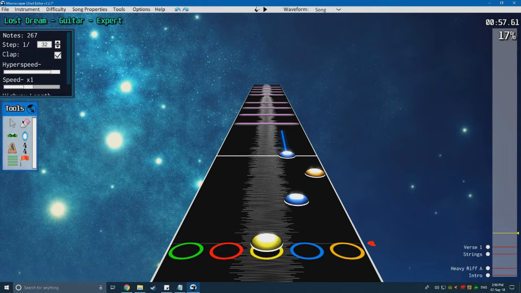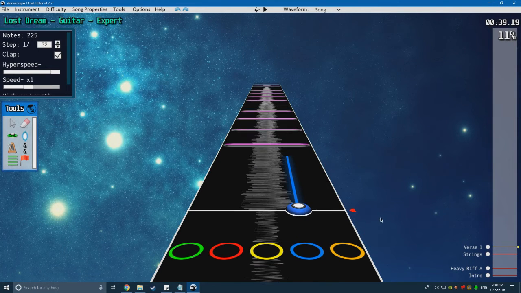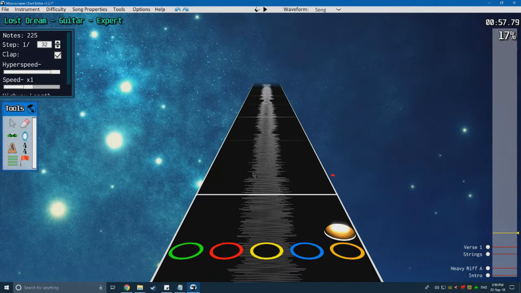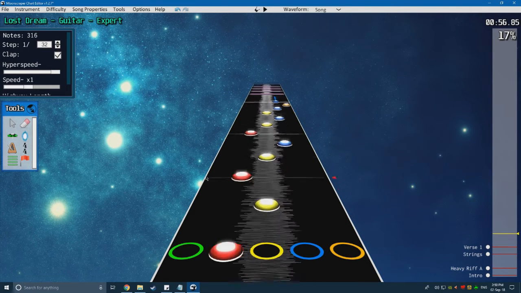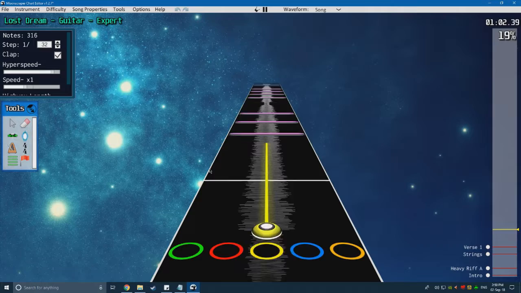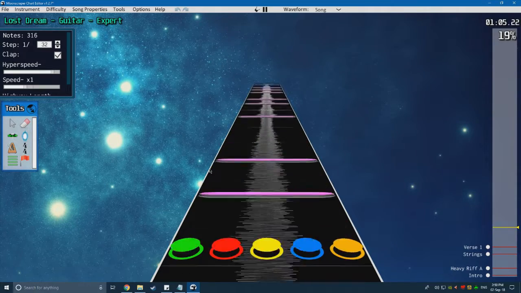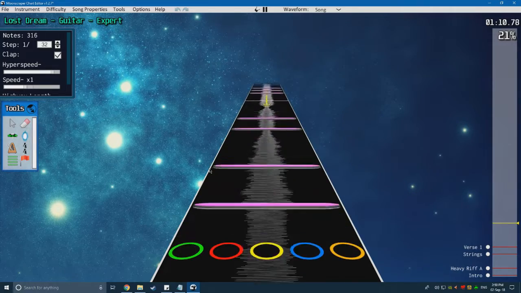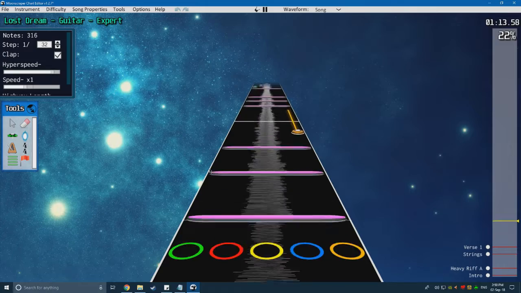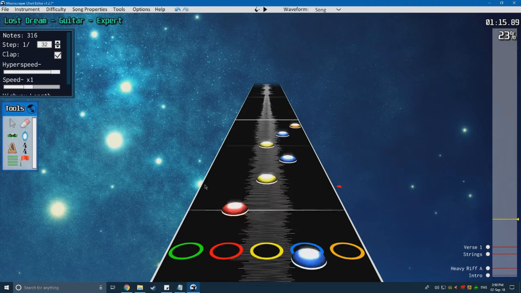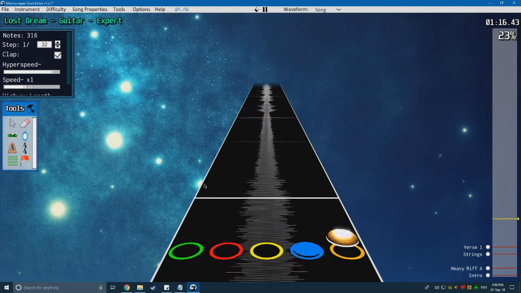What I'm actually going to do as well is, rather than paste that there, I'm going to copy all of this again, because I have a feeling that it's going to copy this weird solo bit again at the end, because I've heard the song a few times before. So we're going to change that back to a strum note as well. Yep, see? Works perfectly. It's great when that happens.